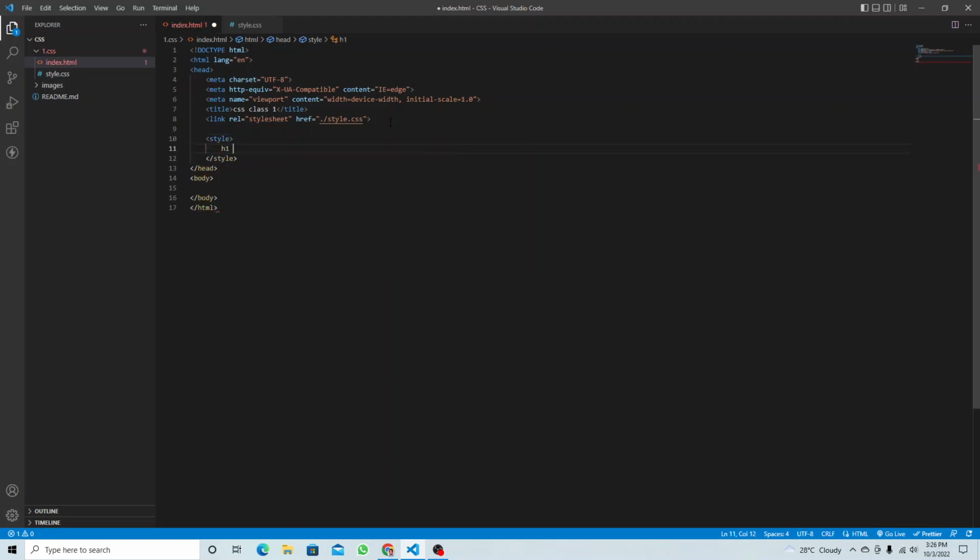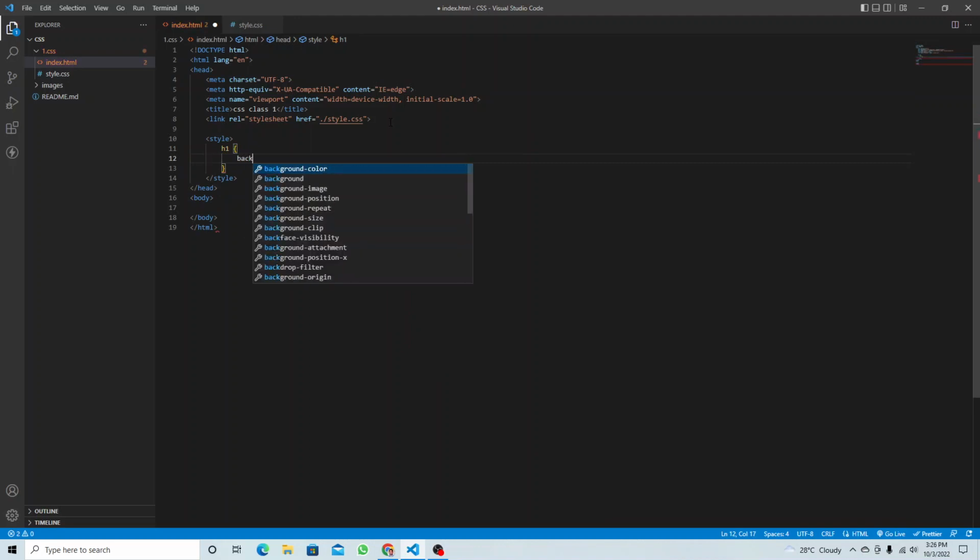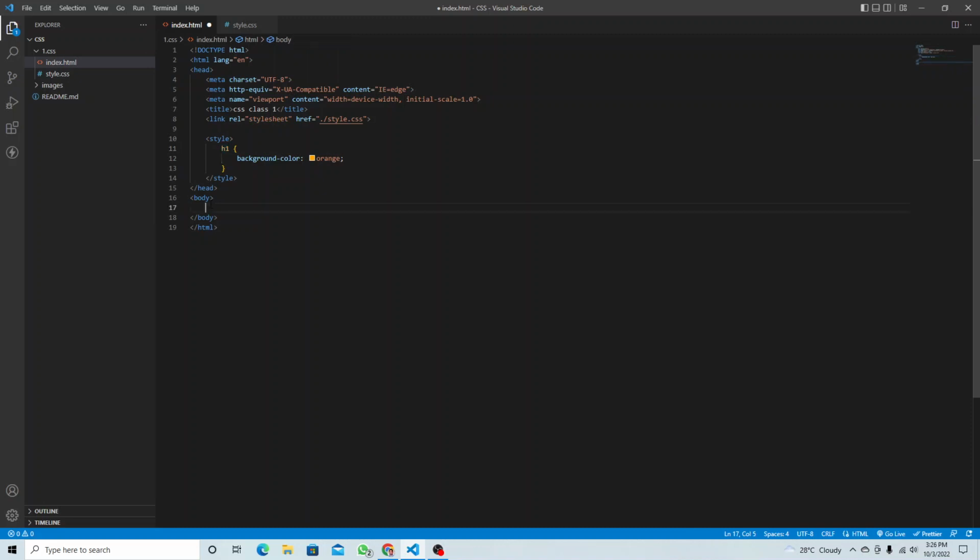Let's say h1 and call it background color orange. This is the selector, the element name, right? So h1, then heading 1. Okay, so if you go live view now, right click, live server.